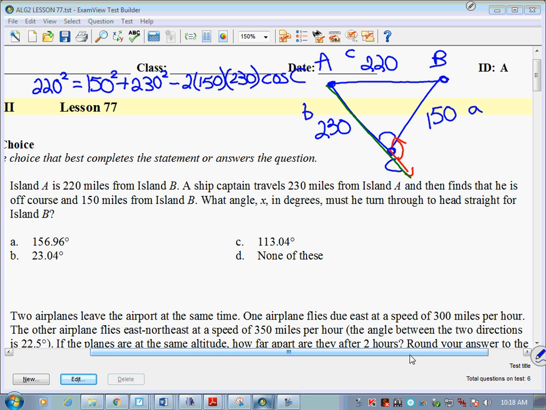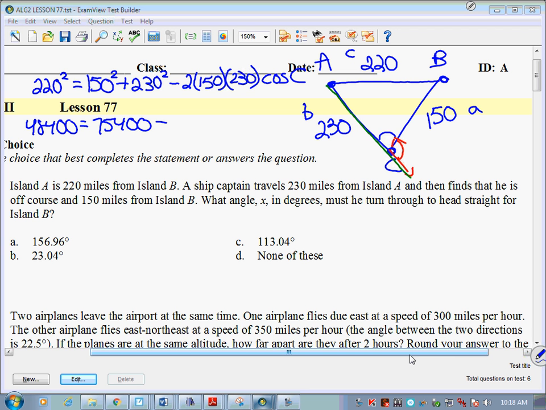All right, so you guys have calculators, correct? All right, so I want to hear these numbers called out. You guys should be able to do these pretty quickly. 220 squared. 48,400, I heard. 48,400 equals, let's see, 150 squared. 22,500 plus 230 squared. Let's go ahead and put that together. Is that 75,400?